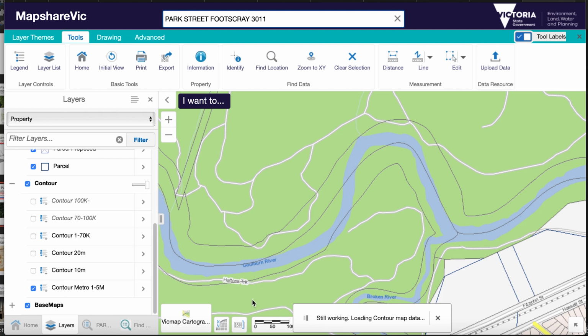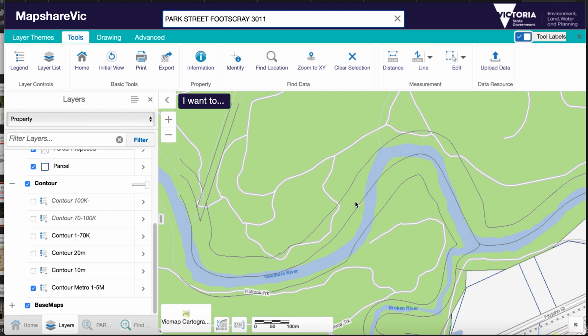Okay, so it doesn't really change much, but within the contour line in here, as soon as you zoom in, it will have the number. So that number is by meter. So again, you can print out the screen and then try to use the scale bar underneath here. That is right at the bottom of the page, and then enlarge it into the appropriate scale of your site plan.